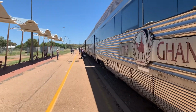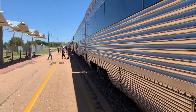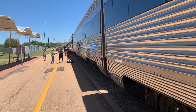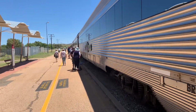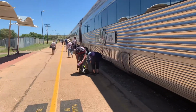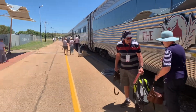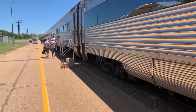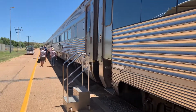Tonight there's an off-train thing where they park us in the desert somewhere in outback South Australia in the middle of nowhere, known for its clear skies, and we get to do a little astronomy spotting at that point. And if you come the other way, from Adelaide up to Darwin, the tours are pretty similar. Its sister train, the Indian Pacific, goes from Sydney to Perth. Here's J.